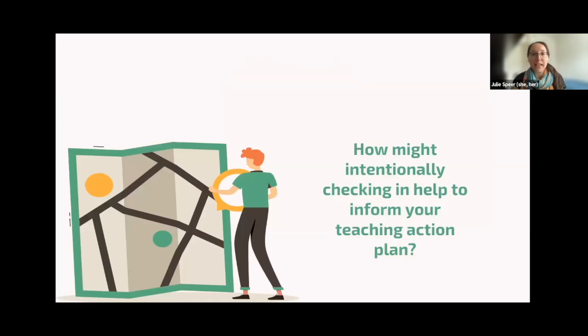So for the last time this session, let's turn back to the handout. I'd like you to think about the last set of prompts, which Brittany is putting here in the chat in just a second. How have you previously leveraged self-reflection in your action planning? Or what might you do in the future to check in with yourself about your teaching practices? Let's again take about 2 minutes to quietly think on our own, and then we'll come back together.